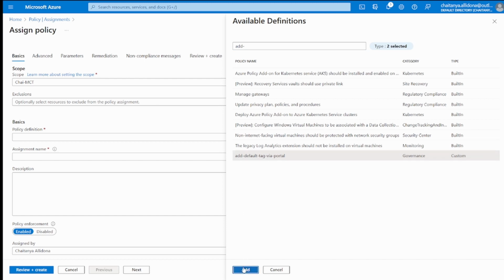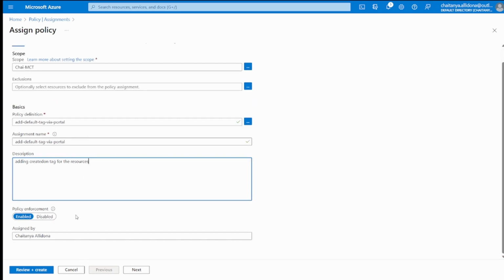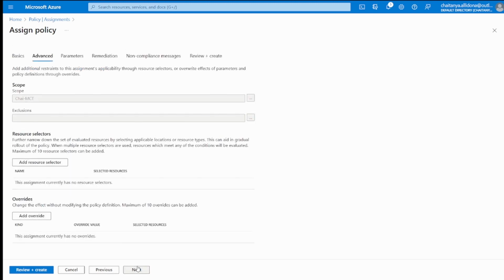Now select the default tag, provide a description, adding created on tag for the resources. And it takes the name of the logged in user.